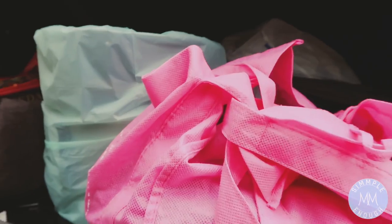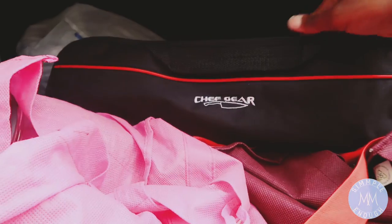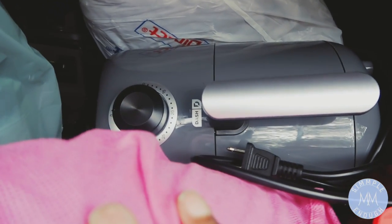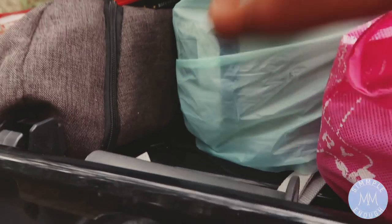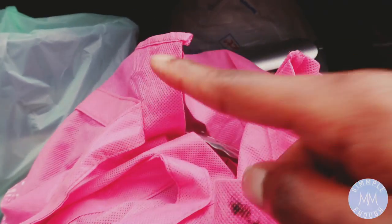The last thing I need to show you is my attic. In here I just have a few random things — kitchen utensils, mason jars, my knife set, random food storage bags, and an air fryer. I finally got an air fryer — I'm so happy and pleased with it. There's a blanket in there, this is the other part to my Vitamix, and this is my instant pot. I put this over here to try to keep bugs from crawling in it, because bugs do get in your cargo area.